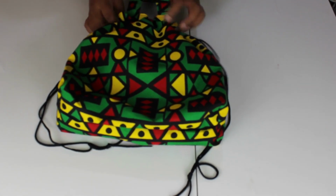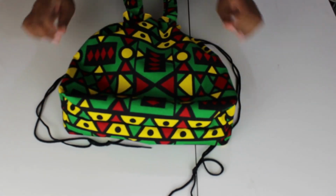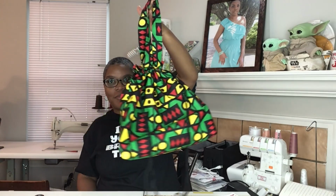And you have a really cute drawstring bag. All right, that is it. That is how I made this really cute drawstring bag. All right.